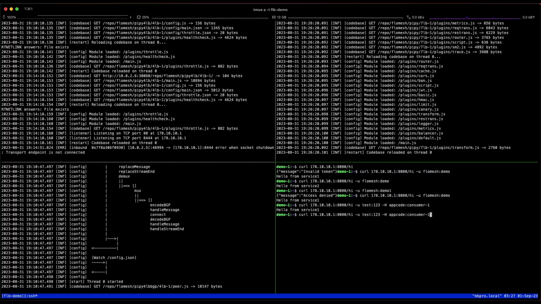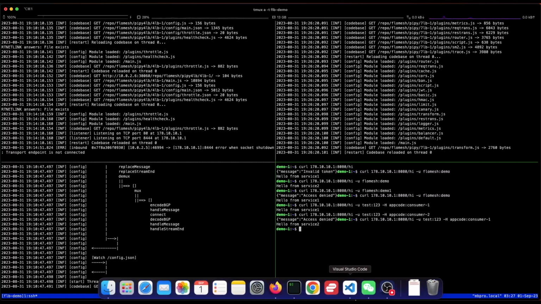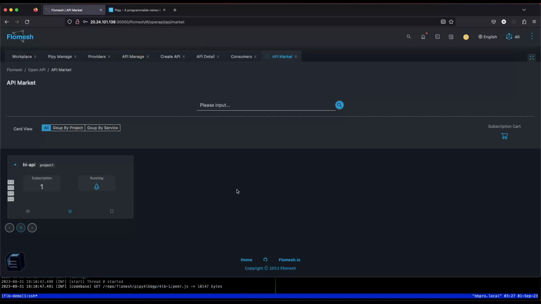We can access. Change the app code. No, access denied. So that's the reason we are protecting this with these app codes and authentication. So that is how you create a layer 7 load balancer, how you create an API, how you create a consumer.